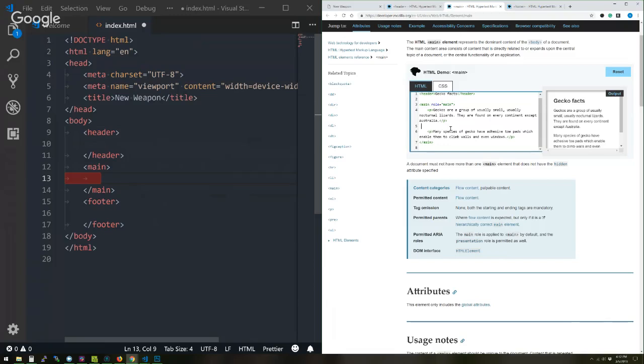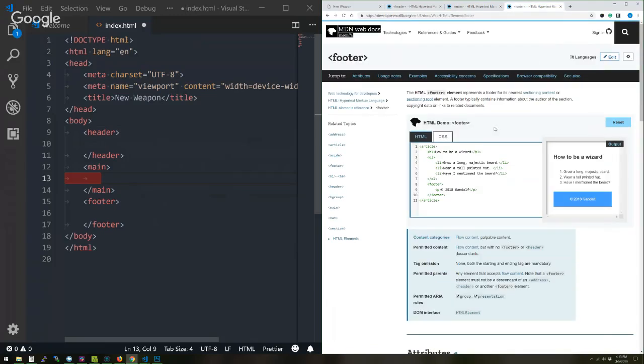So sometimes we get this confused with what's the difference between the body. Well, the main content, like they say here, it's the dominant content of the body. So the body is required. We definitely need that. But we want to know, what is the main content in the body that relates to our website or page. Then we have the footer. Same thing, that's just used below or at the very last part of, say, your article. So as we can see here.